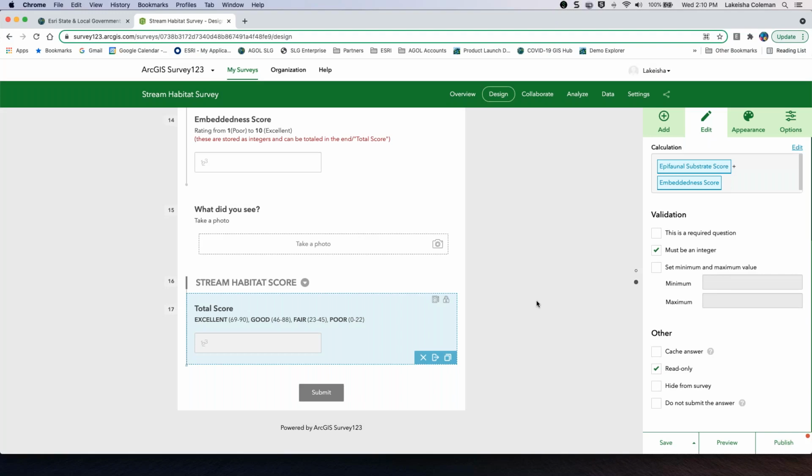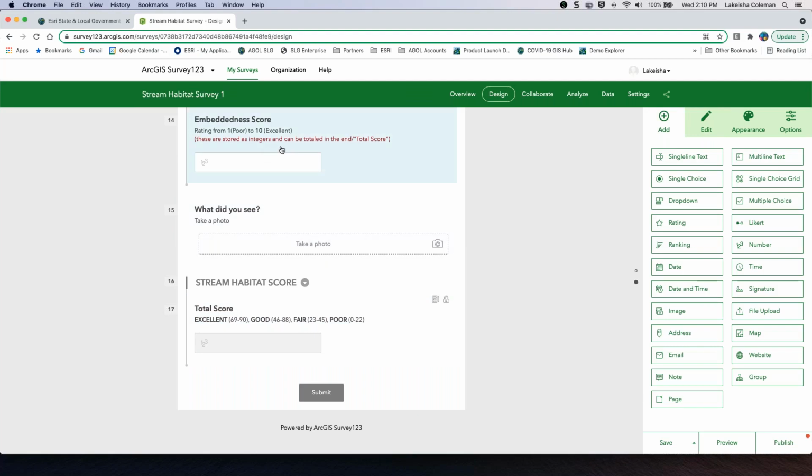So those are a couple of the enhancements with the latest release. There's also one, we'll call this a simple one, but this is a pretty big one for a lot of people. If I needed to, I could just go in and change the name of my survey while I'm in the designer, versus having to click out and go to a couple of different links to do that.